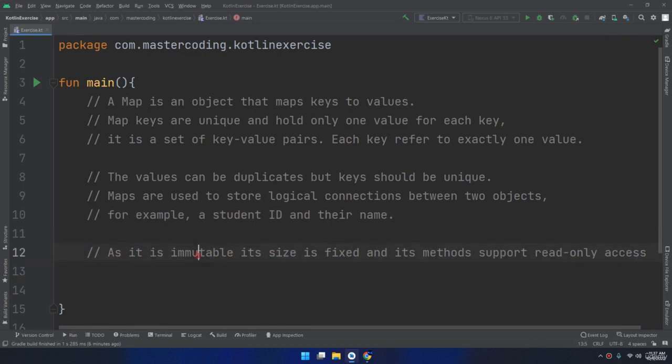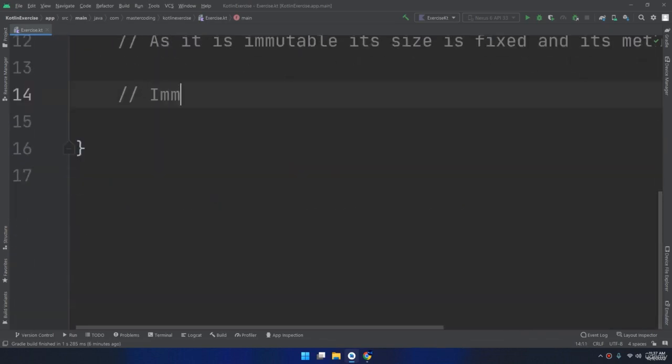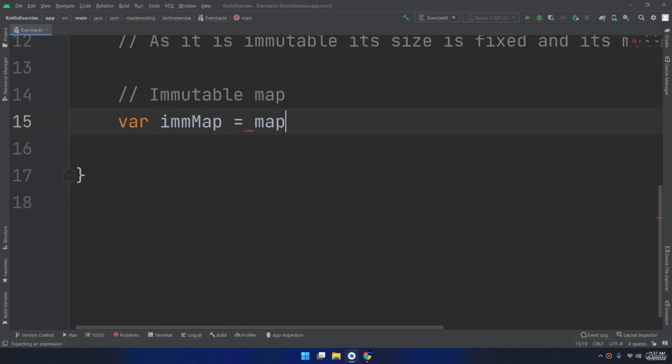I will talk in this video about the immutable maps, and in the next video we're going to talk about the mutable maps. In order to create an immutable map, we start with var immutable map equal to map of, and here we can specify the generic type. Pay attention to this. I specify here the unique element, which is the key.